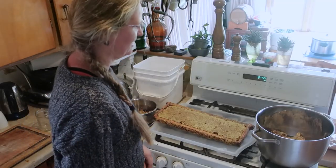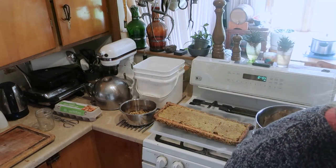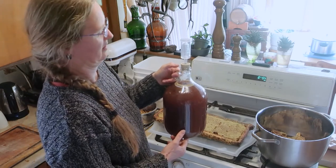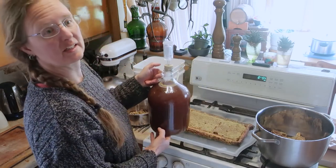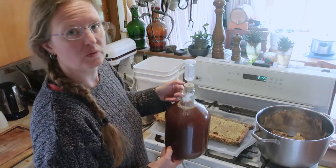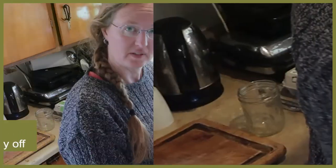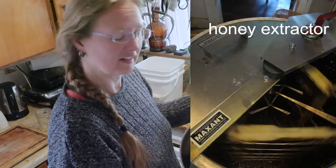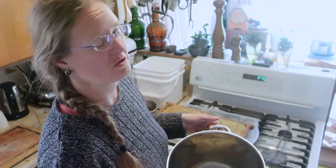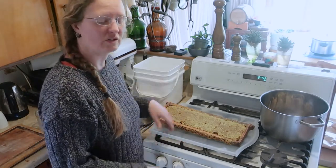Today I'll be demonstrating how to make mead from washed comb. Here's a comb I prepared yesterday — I broke it all apart so all I had to do was wash it, and this way we can make mead. The honey can't be extracted because this doesn't fit in the extractor, but we can use water and dilute it. There's also a little bit of a trick because how do you know how strong it is?